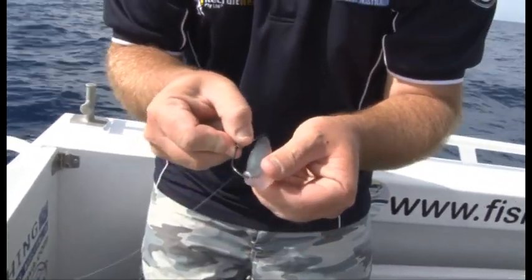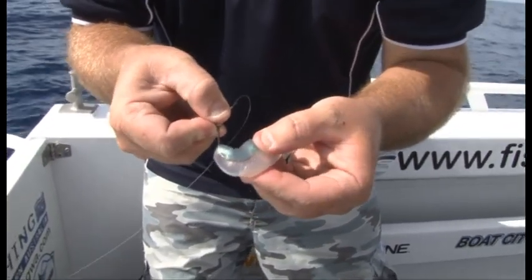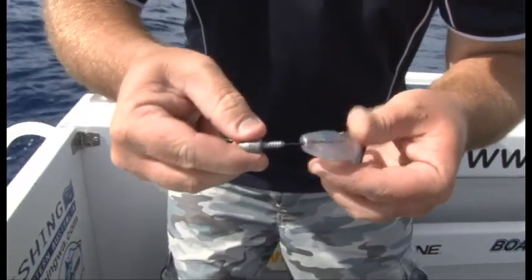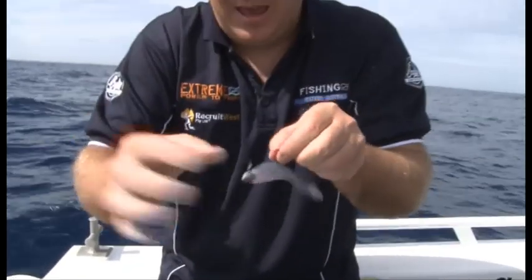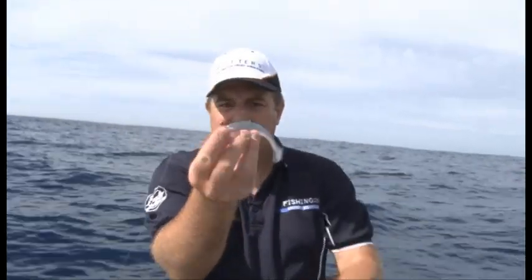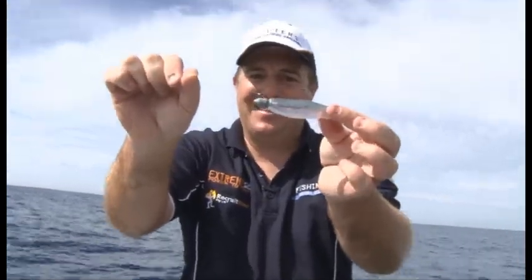You see it going through there? Come out to where I put the actual hook point in there, is my marker. Around about there. And thread it on. So nice and slowly. And look at that. Absolutely straight as. It's going to swim well. And that there is going to get me a lot of dolphin fish.